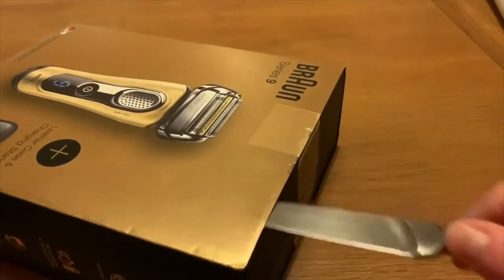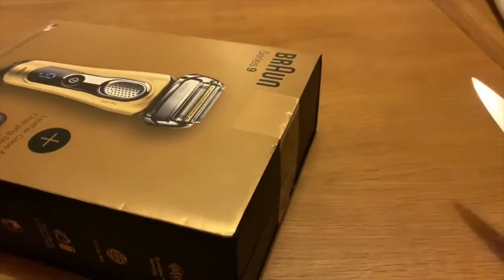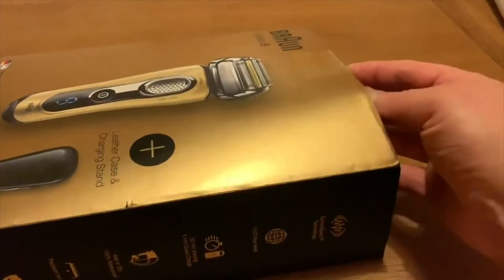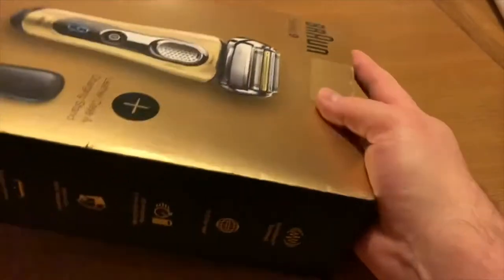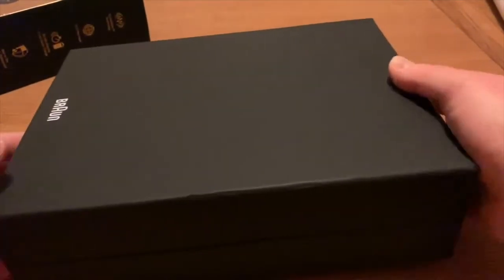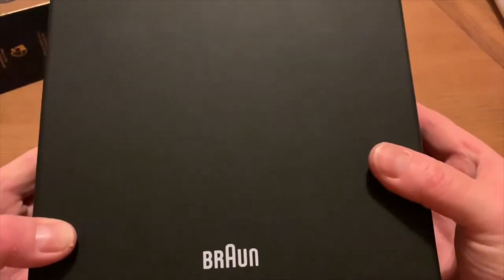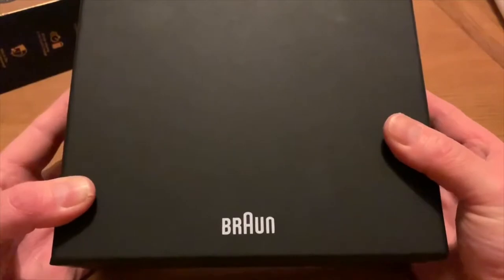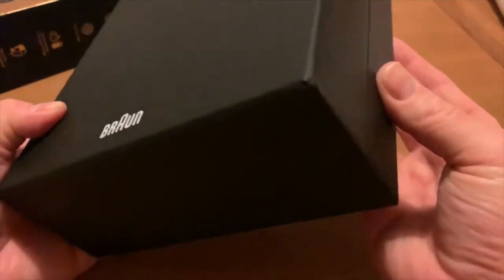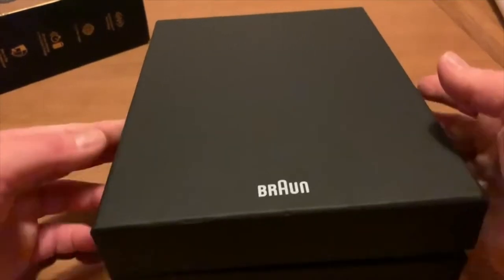So just get a little knife to this and we'll just unbox it and just see what we get here in the packaging. So that should unbox, take it out of the box and see what we get. So we'll do away with that for a second. Just pop that there. And they do come in quite premium quality boxes. I think the original retail price of this on Amazon when it first came out was about £300. And let's just unbox this and see what it looks like when we get the packaging off.